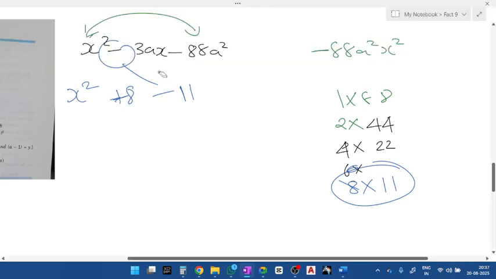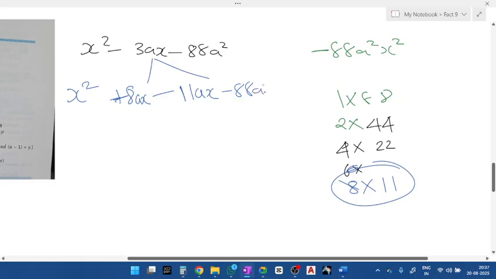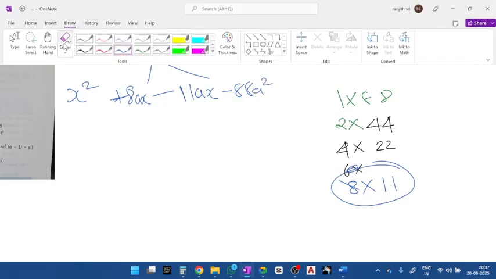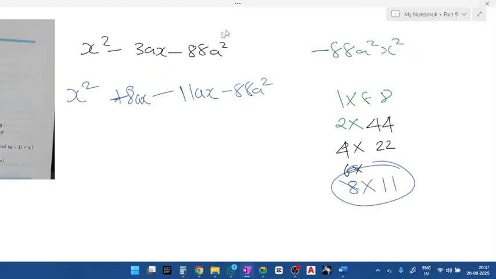Now, what is the middle term? What does the middle term have? A or X? Or does it have both? Middle term. Should write both. This is the concept. Understood? See, whatever alphabet the middle term has, just write that. Write that together. That's it. Write it together. Completed. You will get the answer.